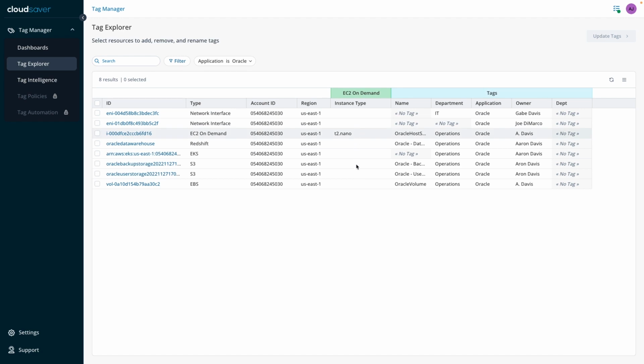Now, this is a very condensed data set for demo purposes, but for very large environments, you can imagine how powerful this is to be able to just help you understand the dynamics of what you have in terms of the profile of all of your resources.